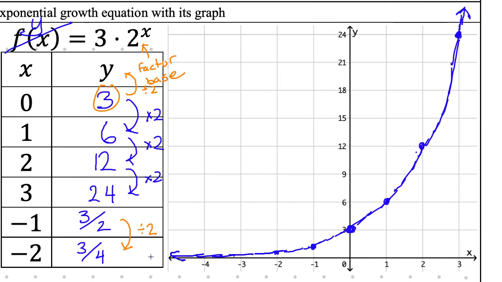You're not allowed to touch because if you touched it, that would mean that your y value was 0. If this y value right here was 0 and you try to solve this, you can't solve it because 0 is equal to 3 times whatever, divide both sides by 3. So how can I have 0 is equal to 2 to the power of something? No matter what value I put in for x, I will never be able to get 0. You can try negative a billion. Your calculator will round to 0, but it will be really, really close to 0.